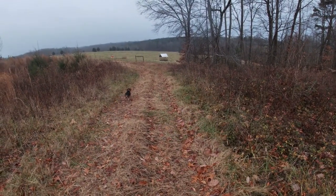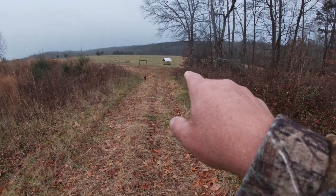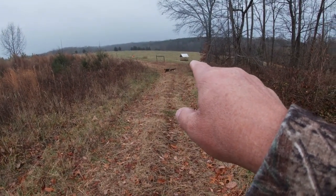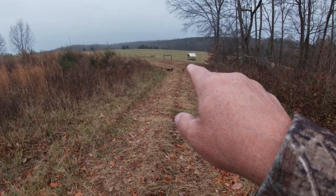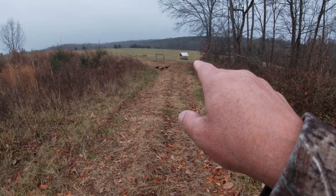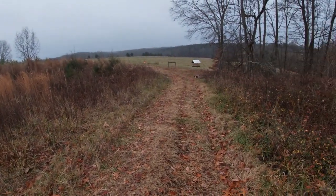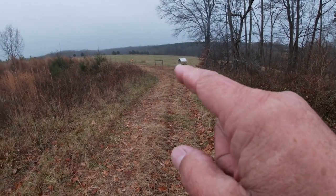See, we're training these dogs. So we got Maggie's first out on the track. And then we got Runt, Bailey, Max, going on over here into this field here. And the rest are catching up.